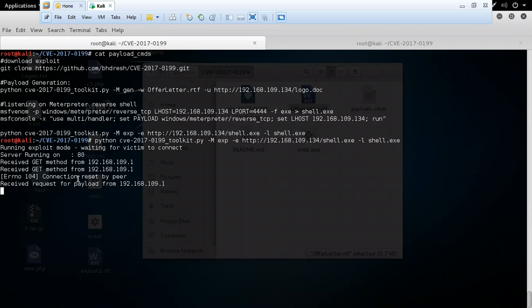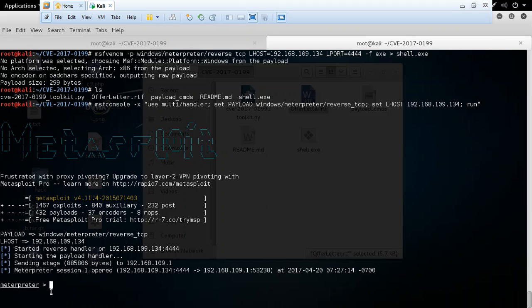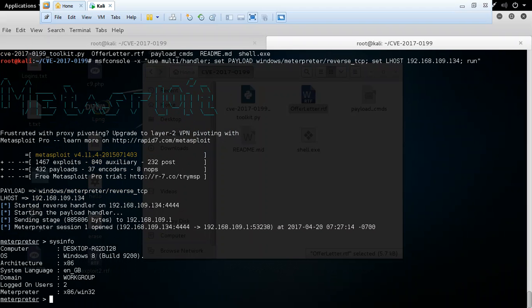It comes here: received a request for payload, from this IP address, which is my Windows machine, the victim's IP address. In another tab, we got a Meterpreter shell. Let's check whether we got it right. If you see sysinfo, it's the desktop, my Windows machine.